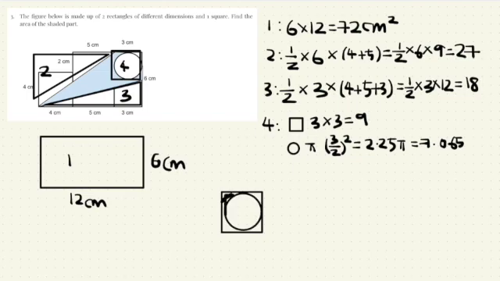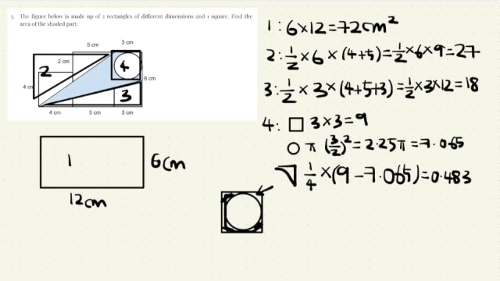Okay, so we need these 3 parts. So we need to find the area here. If we already know the square and the circle, how do we get it? We will need to get the unshaded part, so later on we can cancel out. So we need to find this part, which is this part. This part will be equal to something like that. Correct? So it will be 1 over 4, because there are 4 similar parts there, times 9 minus 7.065. Okay? 9 minus 7.065, divided by 4, and this will give us 0.48375.